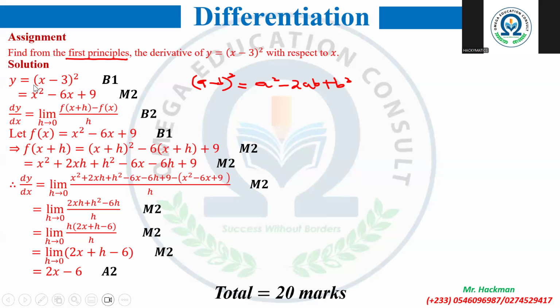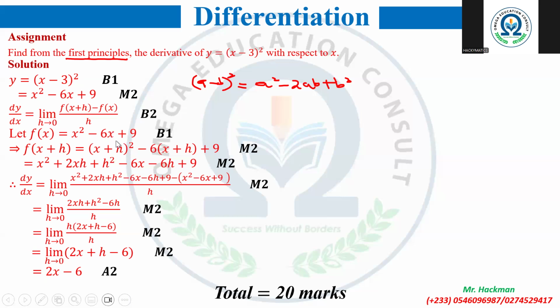But remember I said, if you are substituting, you go for the expanded version. We know this is the same as this, and for convenience's sake, we've expanded. So your representation for f of x shouldn't go for the factorized form but the expanded version. And that's what we have. If you're able to do that, B1. At this point, I know that if I know f of x, then I'm more than capable of finding f of x plus h. F of x plus h means wherever I see x in f of x, I put x plus h there. So you can see that this becomes x plus h, but because it's a binomial, I put it in brackets, squared.